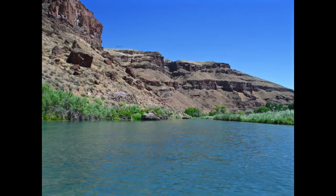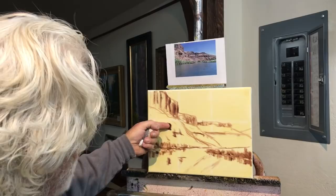Now, the thing I want to look for in this photograph, the darkest value in this photograph is this rock way back up here in the reference piece, which I've kind of also sketched in that way. I don't want that rock to be the darkest thing in the painting, because then that will start to leap ahead of this stuff down here in the foreground.